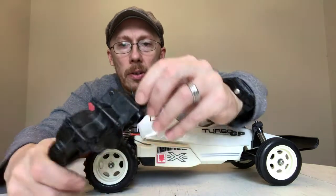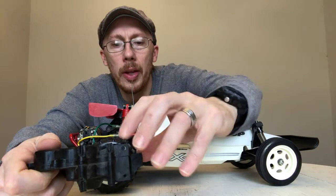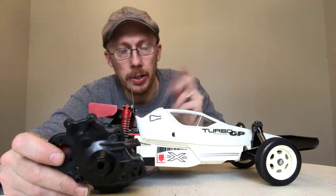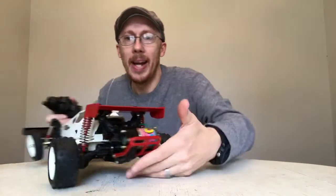And then the anchors right here are longer on this one than they are on the Tamiya Striker. Just the way it's designed and the chassis and everything. So a little bit of a similarity, but that's pretty much it.